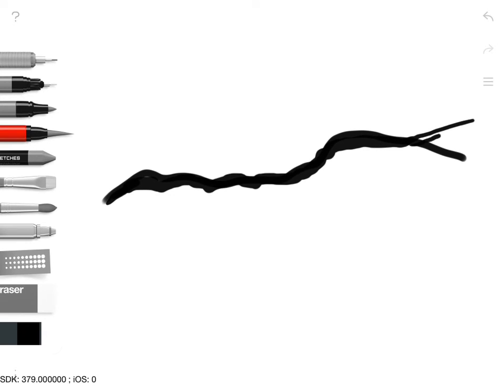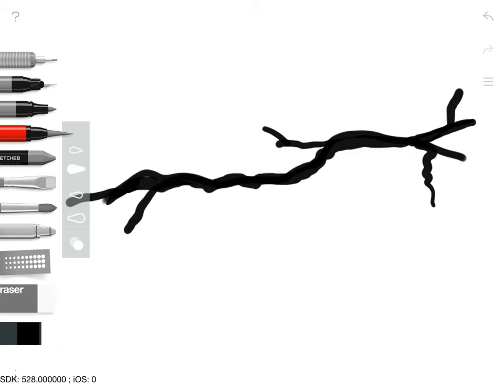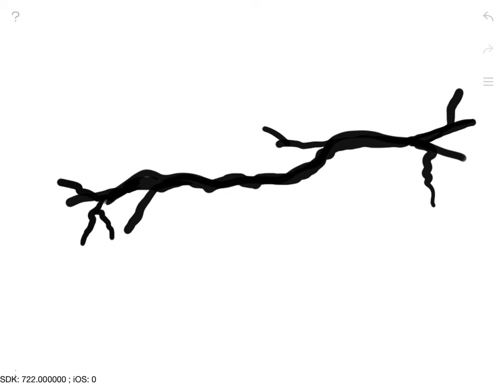And there we go, flick it off to one side, fill in that bit, do a wiggly line there, and so on. And I'm going to put a wiggly line there and another one there. Now you can play around with this to your heart's content, and you can play around with the different tools. But if I want a thinner line, which I would probably do for smaller branches, and just go down a size, and then I can do some smaller ones.